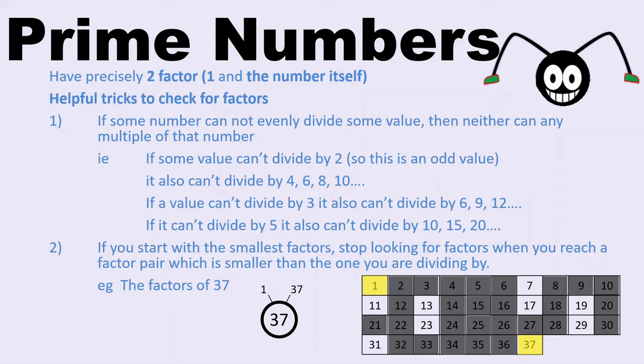That means that I don't need to try any of the other factors because if 11, 13, 17, or 19, or so on, were factors of 37, when I divide by any of these values, I would get an answer that is smaller, which would mean that they would have to have already been found. And I've tried everything up until now, so it's a prime number. It's got no other factors, so it's got no other legs. Rather than a factor spider, we've drawn a prime factor alien.